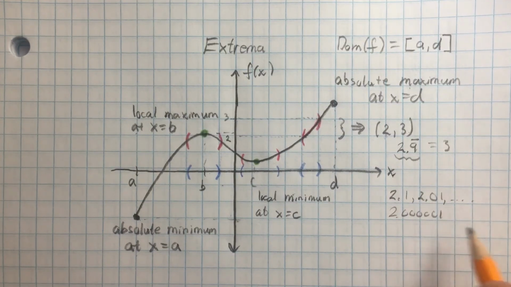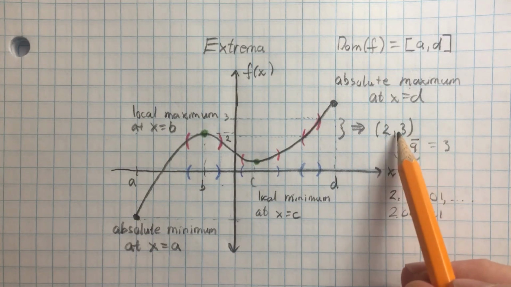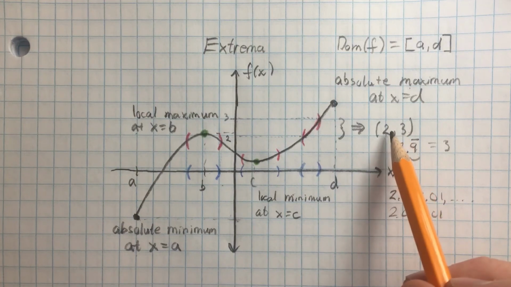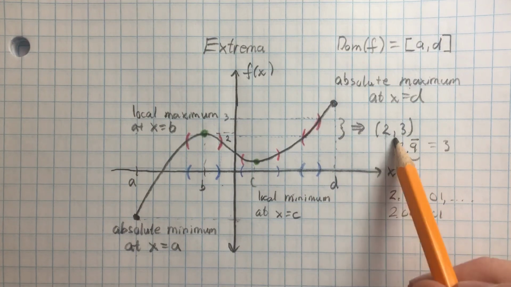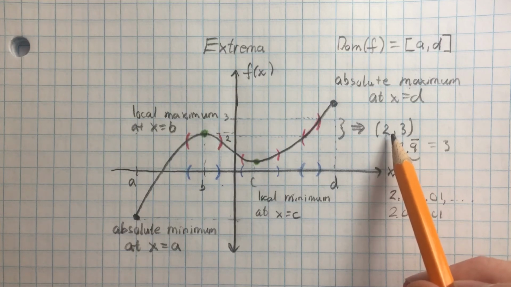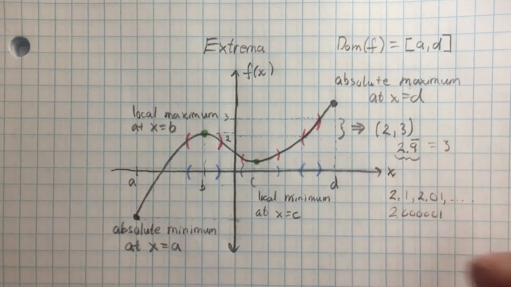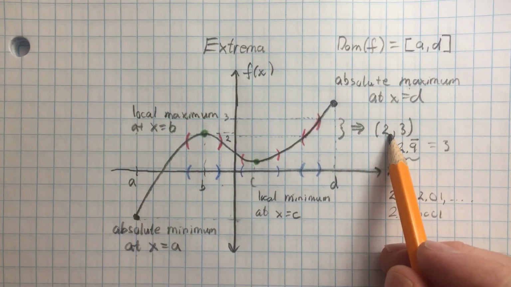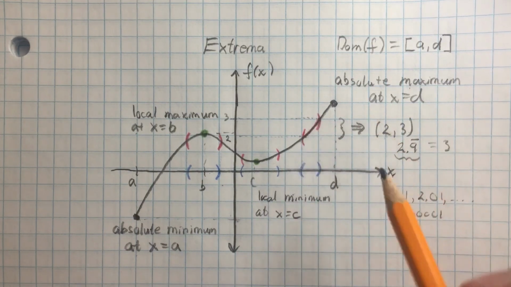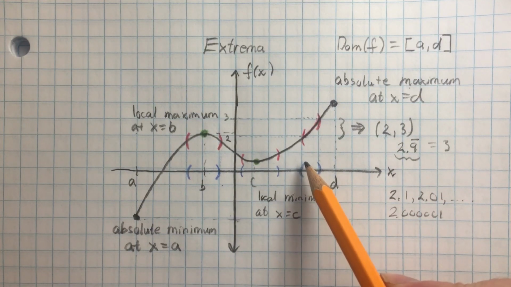2.000001, how many zeros are you going to tack on? And then you're going to claim there's a 1 at the end. Well, that's impossible. You can't claim such a thing. So therefore, it's clear in this direction that you're never going to reach the number right after 2, because there is no number right after 2. This is a property of the real number system in general, that there's always a real number between any two real numbers. So there is no number closest to 2 here on the right-hand side of 2, so therefore there is no smallest function value on this interval, and this is why the whole idea of relative extrema is phrased in terms of open intervals.